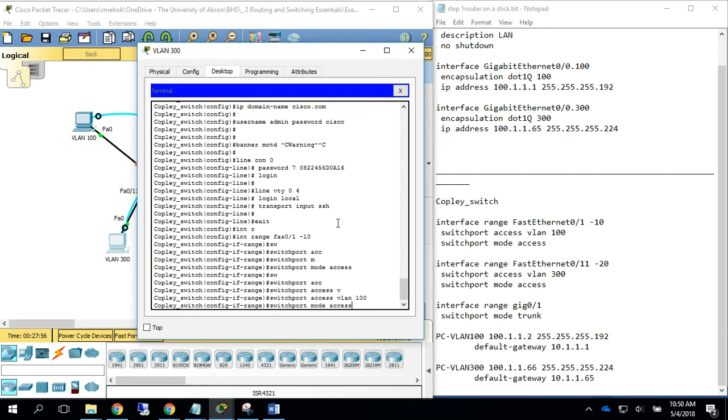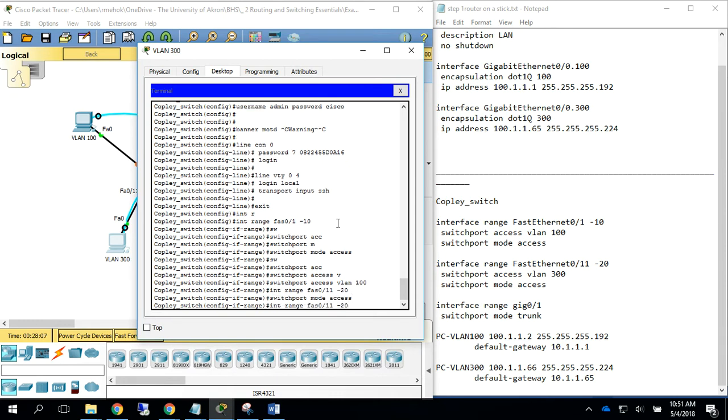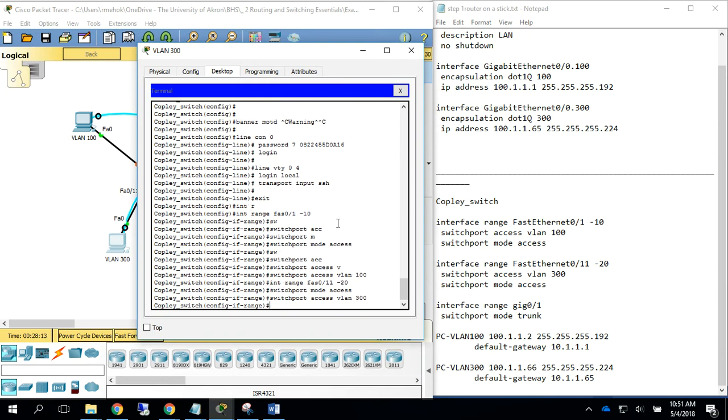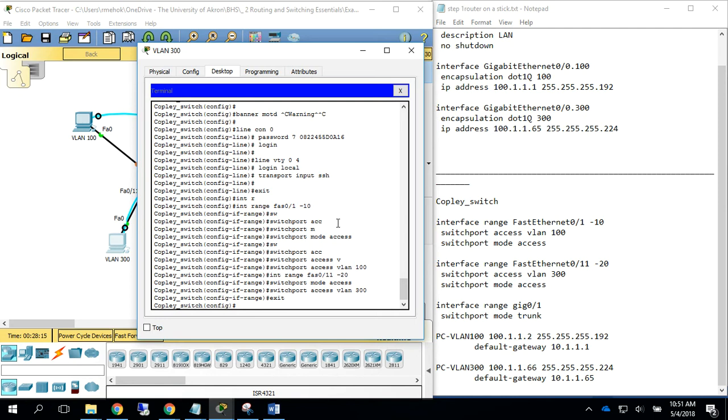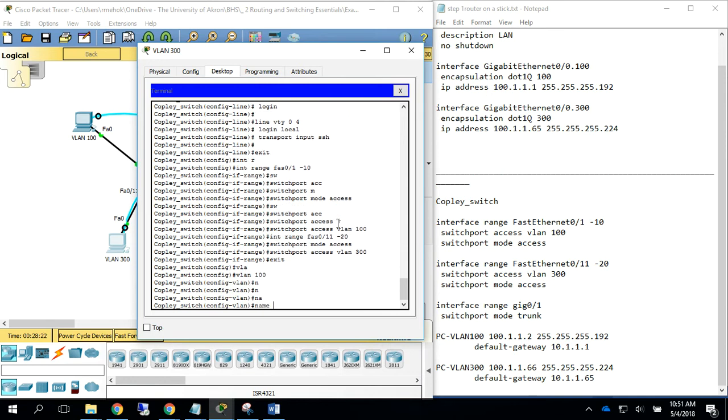Use the interface range again to go into 11 through 20. Once again, switchport mode access, switchport access VLAN 300. So now if we want to name them, you go into VLAN 100, name students.